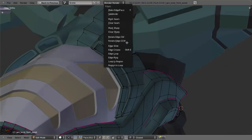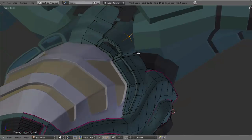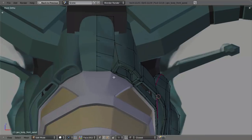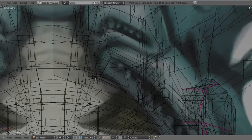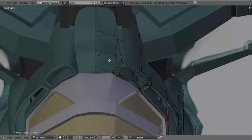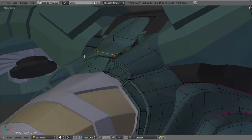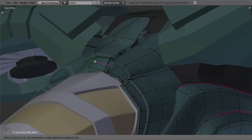I'm going to go ahead and select this edge, hit Ctrl-E, and slide it over just a little bit. Then on this section right in here, let's add an edge loop from this edge here. Then we'll select these, pull this along the Y axis a little bit, along with this one. We'll take this one down, add in another edge loop with Ctrl-R, slide that up about like that. Then we'll take these vertices, Alt-Shift-Right-Clicking on them, pull this up a little bit, deselect this, pull that up, deselect the top one, pull it up a bit more. I want to add in another loop right up to that edge.